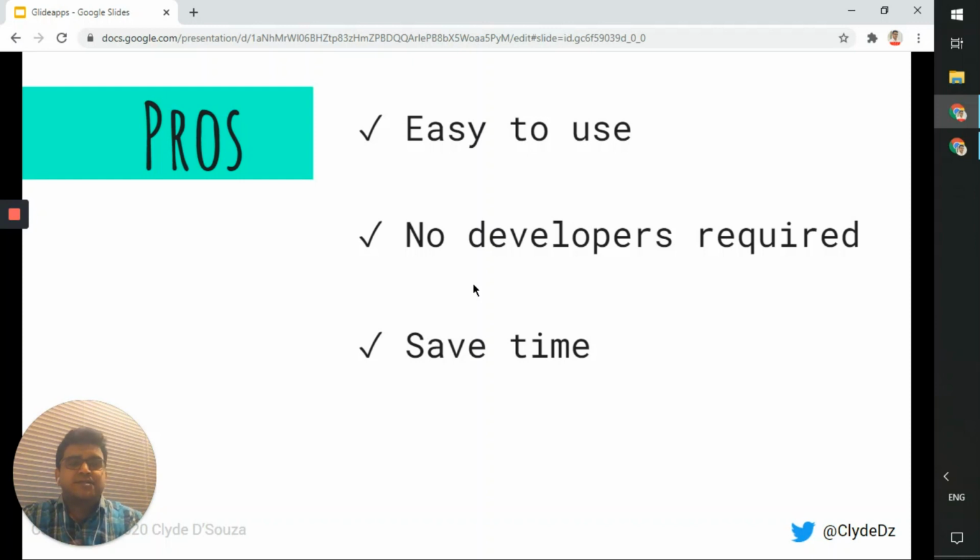So it depends on, of course, the use case, what you really want to develop. But for simple apps, you don't really need to write lines of code and go through a month or two or even more worth of development process. You can pretty much use this tool and create apps in a much shorter span of time.